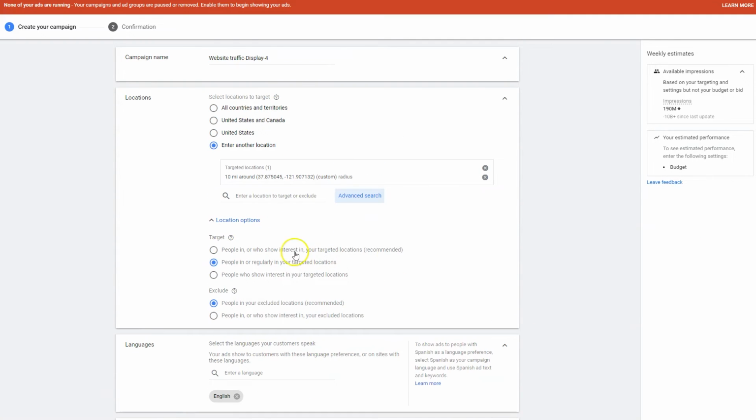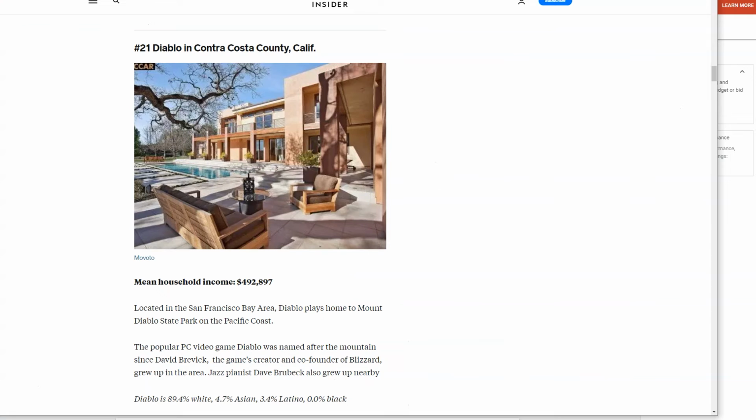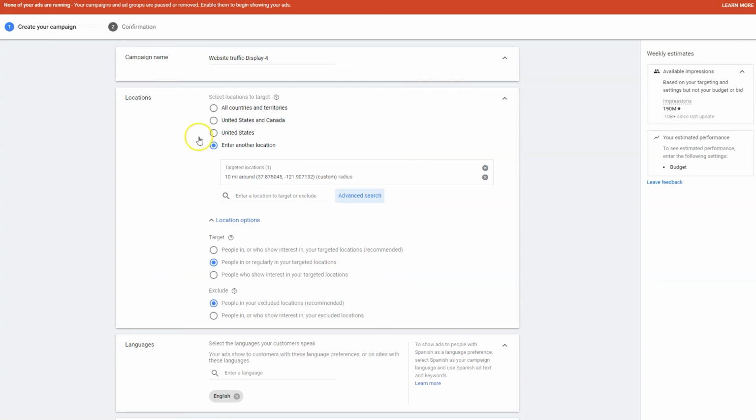Now, the thing with Google targeting and the radius being so large, with these neighborhoods, you're going to have a whole lot of additional targeting outside of this neighborhood. I mean, I would guess this neighborhood is probably only 3 or 4 square miles large. So targeting 10 miles, you're going to have a whole lot of excess around it.